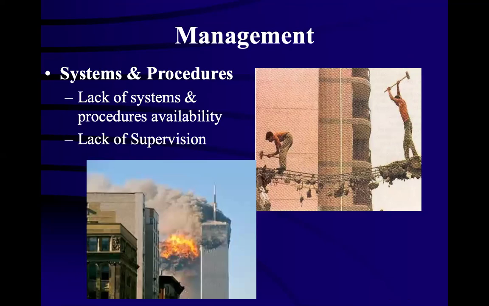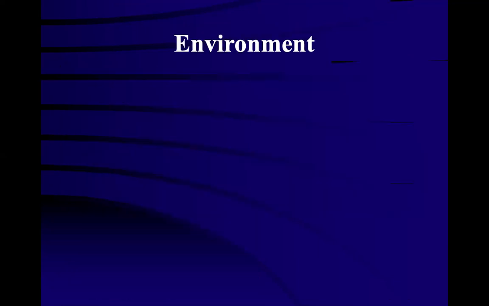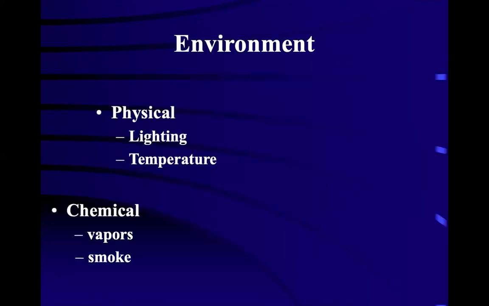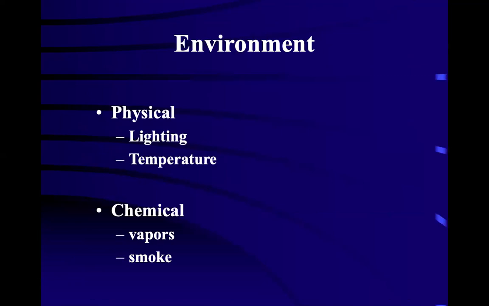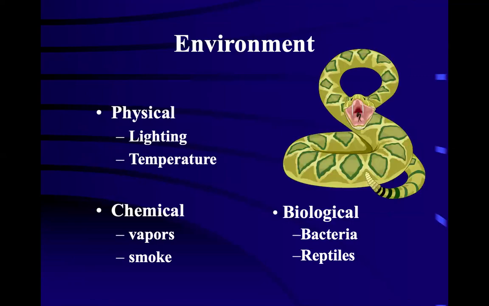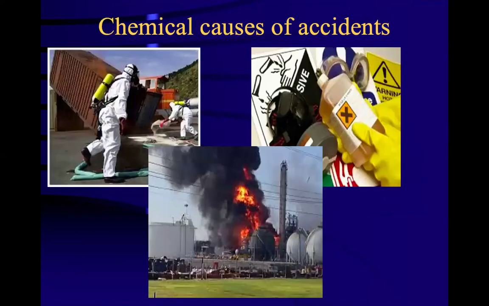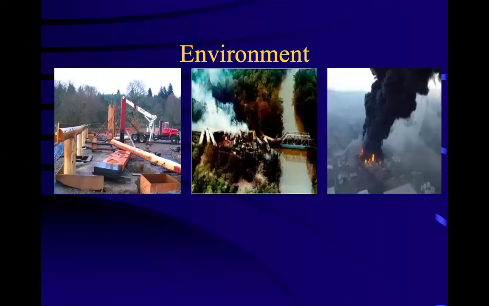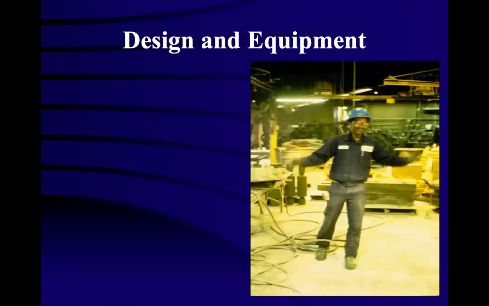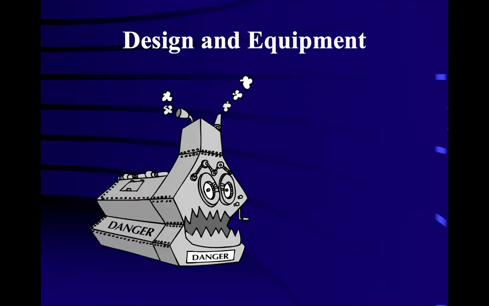How do systems contribute to it? Lack of the right system and availability of laid down procedures. Sometimes we fail to supervise, and all of this. The environment, sometimes the lighting, the temperature, the vapors, the smoke, and even the presence of some biological agents like reptiles and even bacteria can also lead to injury, and accident can follow. Equipment design and housekeeping all play a part in this.